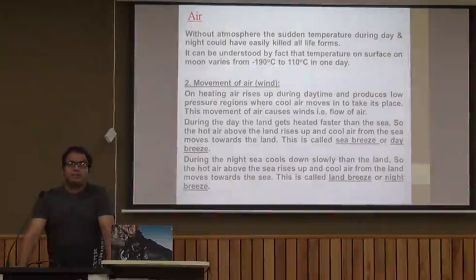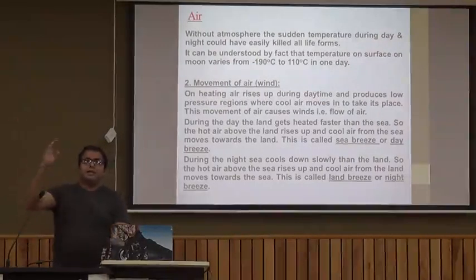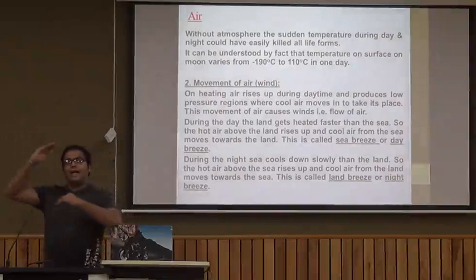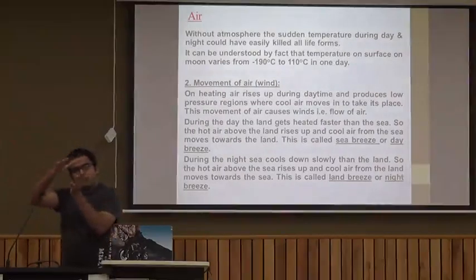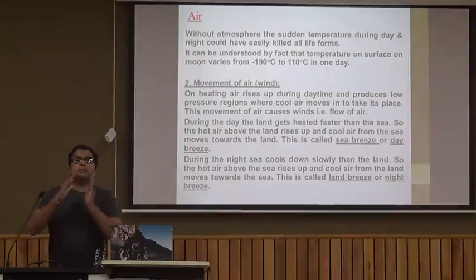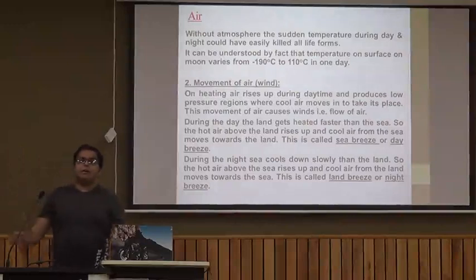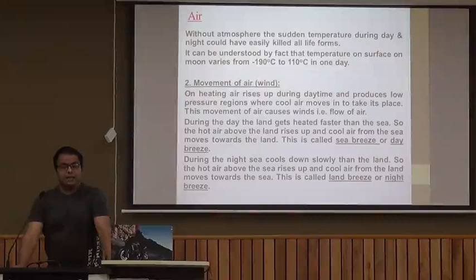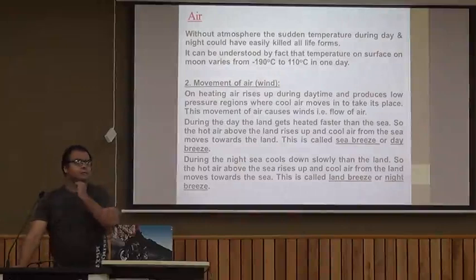We all know the atmosphere is made up of air, which is an insulator of heat. Now the light rays coming from the sun heat up the earth's surface. But this heat isn't allowed to move back into space because of the layer of atmosphere which acts as insulation. As a result, the temperature is maintained within the limits for our survival. If the temperature increases beyond the limits, then we all, the animals, plants, humans, will die. And this way it avoids sudden change in temperature during day and night also.